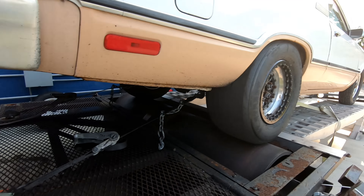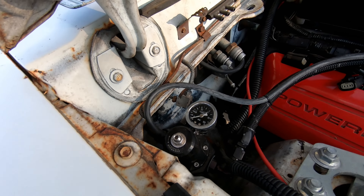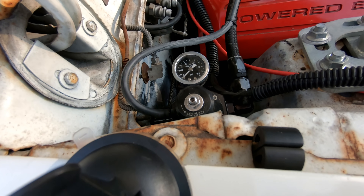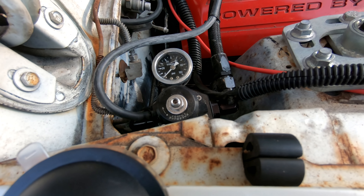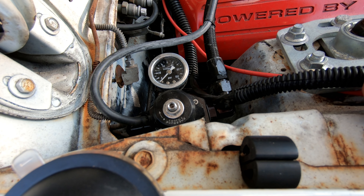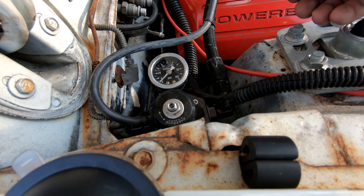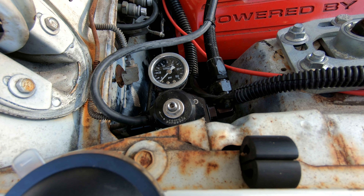Now I'm going to put the GoPro on the fender and see if there's any pressure drop, because when I put it on the dyno after the second wide open throttle pull there was a decent amount of pressure drop at this regulator. I'm going to watch this closely and see if any pressure drop occurs. What I'm hoping is that once it spikes up with boost it never drops under 75 or 70 PSI. I'll look at the log and hopefully I've resolved my fueling issue temporarily until I figure out why the in-tank 750 setup isn't working — I think it has something to do with the pickup design not being deep enough.